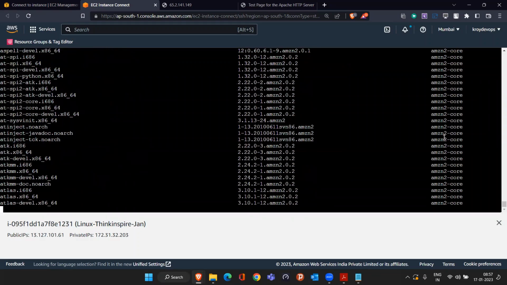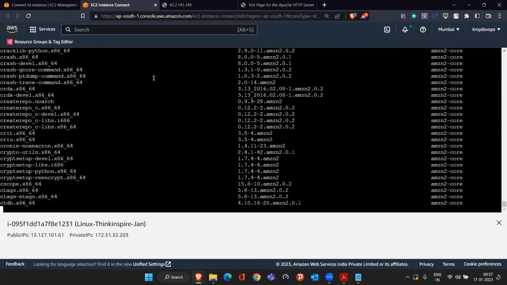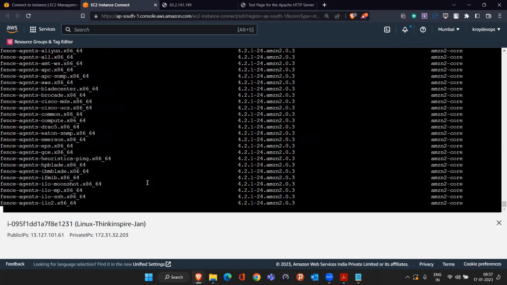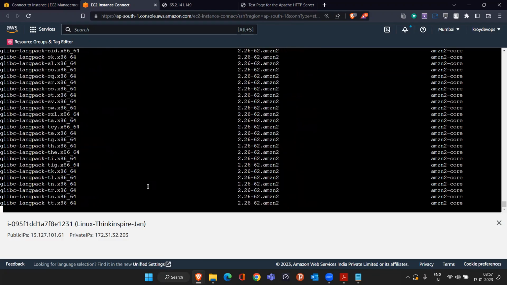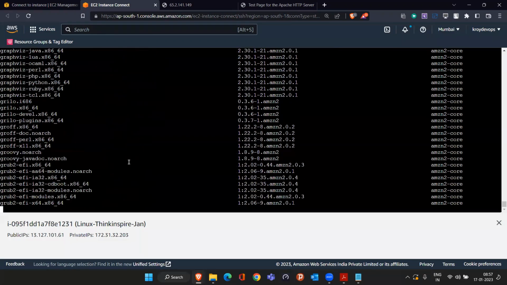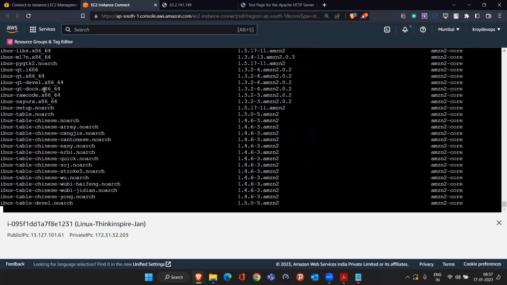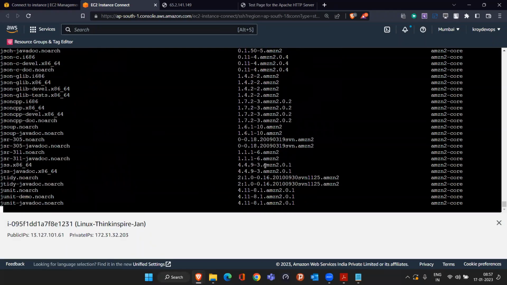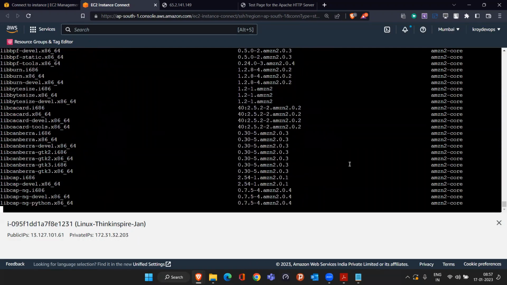And the software that is basically not installed is also coming, like software from which you can install, and this will be a never-ending list. So let's do Ctrl+C to exit. So yum list is the command which gives you the list of whatever software is installed on your laptop, and also whatever software you can install. These all softwares are available and you can install them. It will take a few seconds to list all the services.